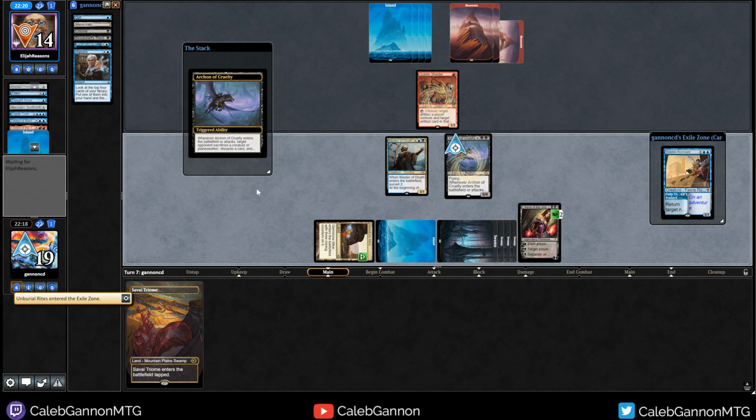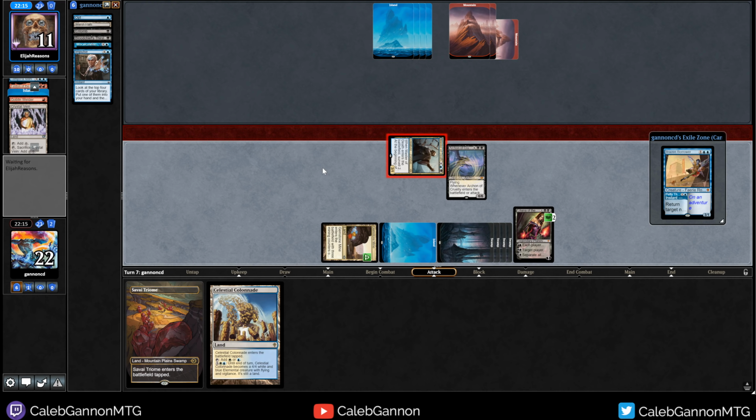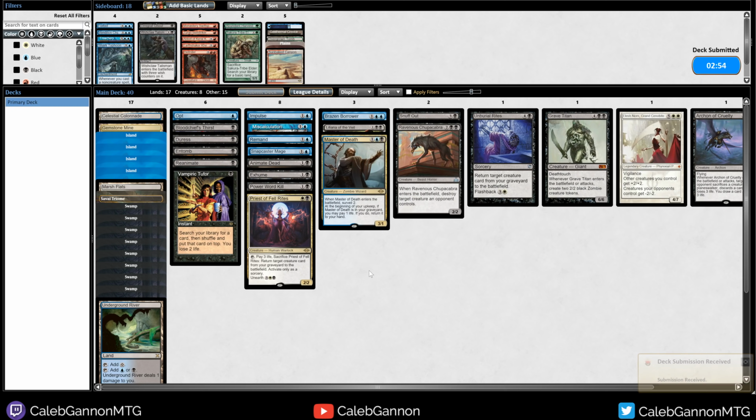Okay, no cards in hand. Goblin Welder dies. That seems like we're in a good position. I think we could say, alright, playing against artifact stuff, I don't really have a sideboard, so just run it back.